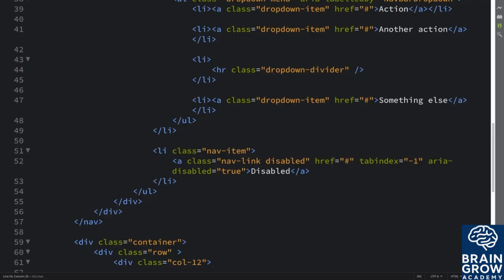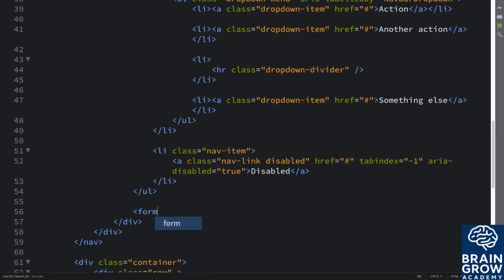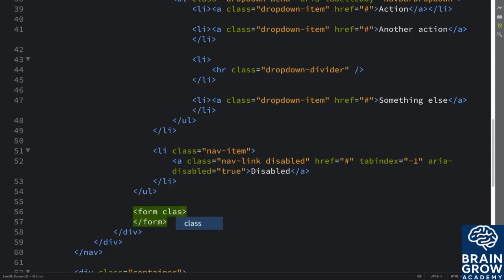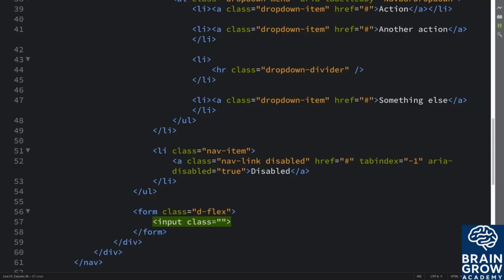Now what we're going to do is add a little form for a search button as well, like a search box, because that's very common to have in nav bars as well. So if you're searching the website, especially if you're on an e-commerce platform or a social media platform, they'll have something like this. So d-flex for the class, and we'll put an input class form-control mr-2.